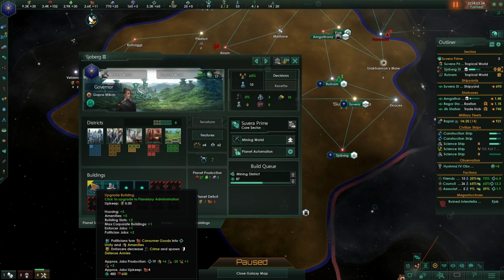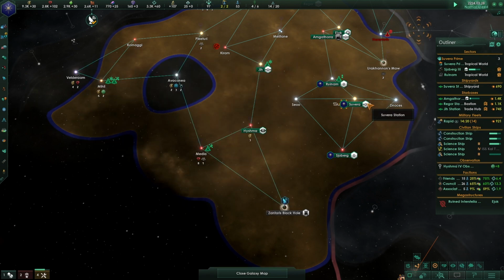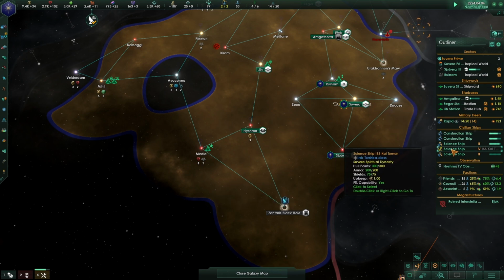Oh, yay. Planetary administration. Politicians turn consumer goods into unity and amenities. Enforcers decrease crime and spawn defense armies. Yes, please. Do that. Very nice. And this science ship.